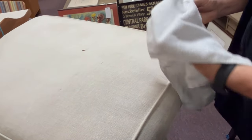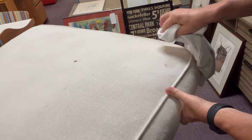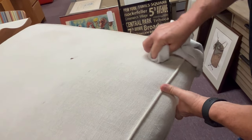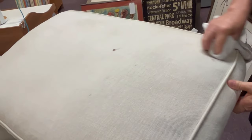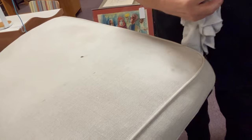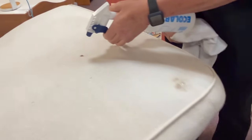Here, I'm first going to attempt to try a little bit of Go Oxy on the edge of a rag. It's mixed maybe 1 ounce in my 32-ounce spray bottle. And we're getting some transfer, so that's good. Like I said, on the linen, you got to be careful.